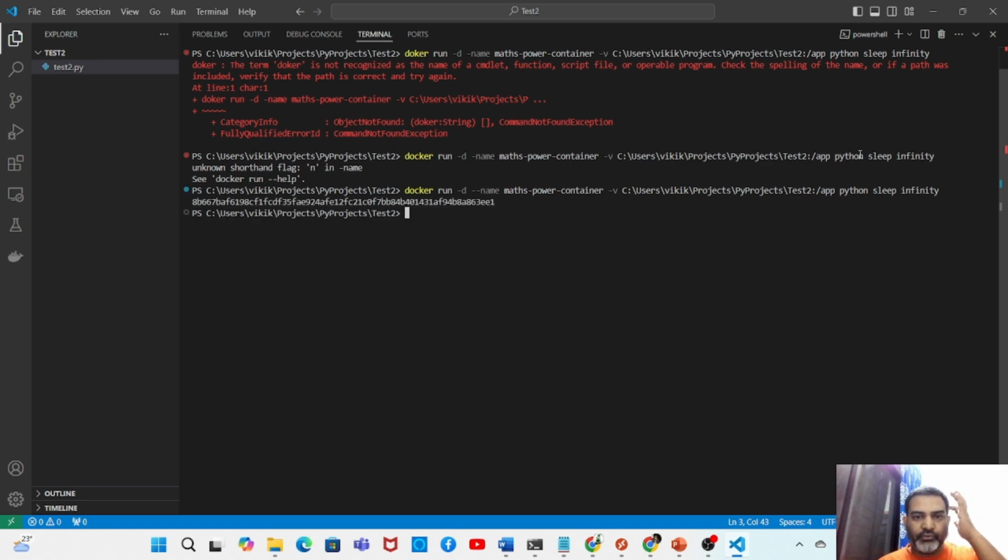Okay, fine. To give the container name, the parameter is hyphen hyphen name. Now my container is up and running.